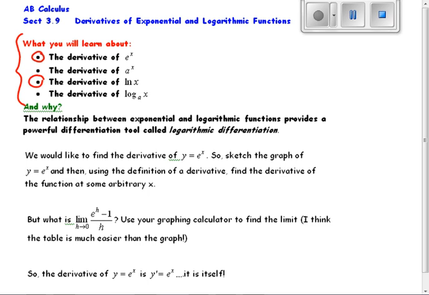And I remember last year, students walking out of the exam saying, oh, there were so many e to the x's. So I'm just warning you right now. What is e? 2.7 something. Okay.